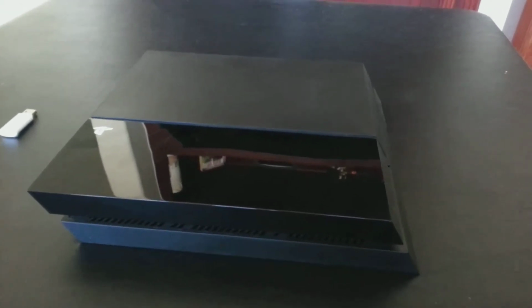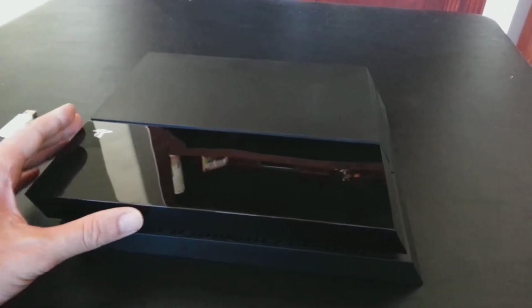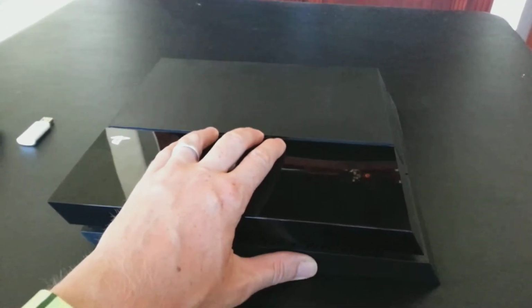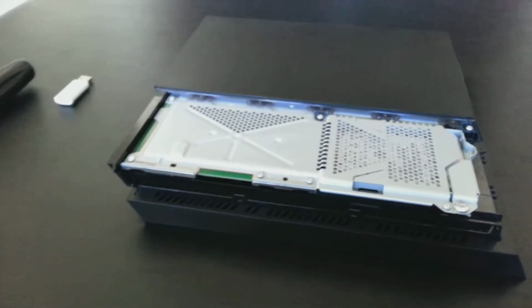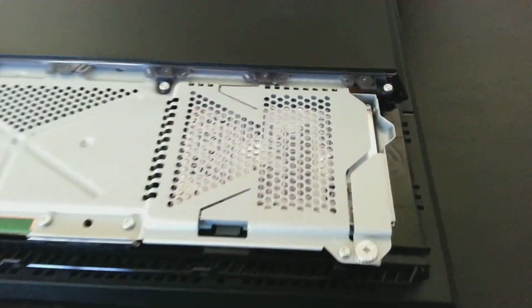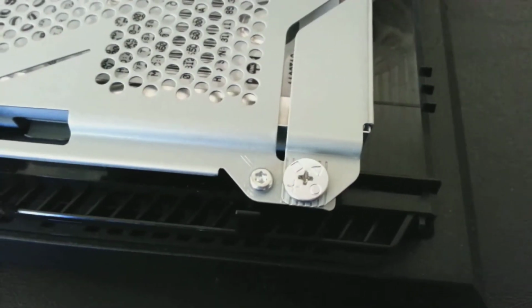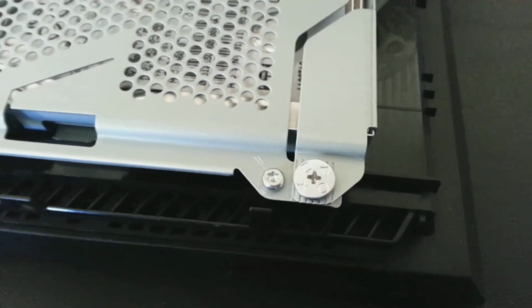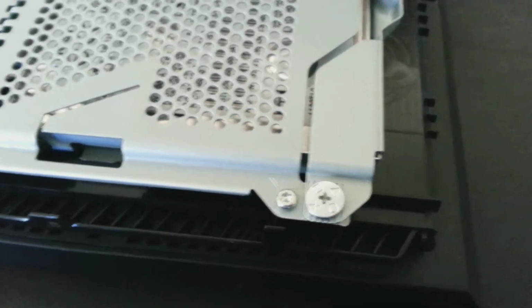The first step in removing your hard drive is to open up the top cover on the PlayStation. So this shiny piece just pulls away if you lightly press and pull back. And you can see it comes off here without too much effort. So what you'll see here is the hard drive is located right here, and if we look down in the corner, we will have the PlayStation X, circle, square, and triangle icons there on this screw, and that's the screw you want to remove.